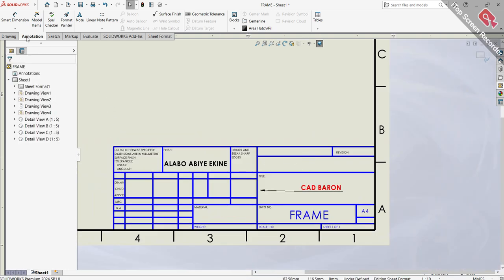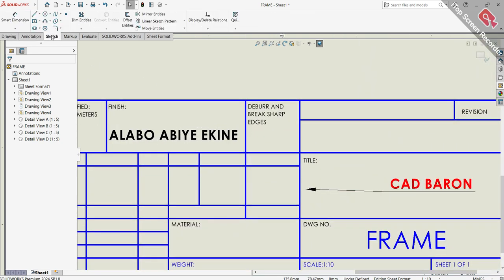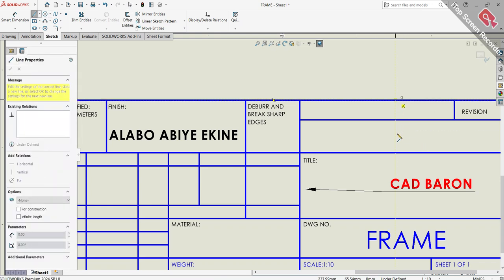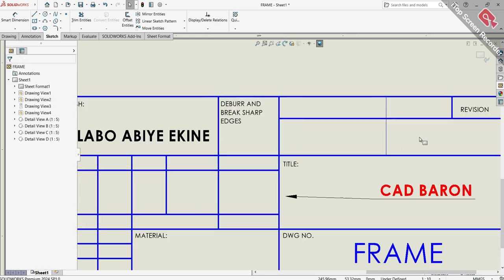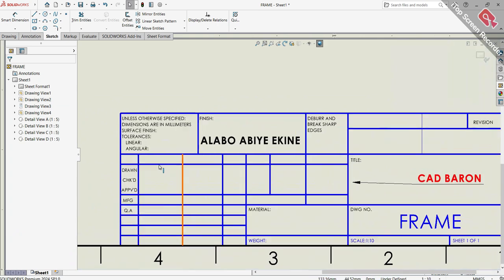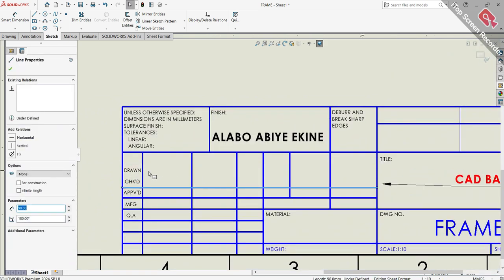Then let's say, for example, you want to create your own sketch, your own line. You can come here, click on line, come to this area from here to here. You have something like this. You can do yours, though yours will not be as thick as theirs. So we can also decide to see how we can move them like this. Now we can drop this here, horizontal line.